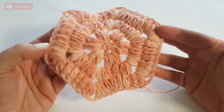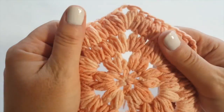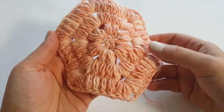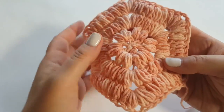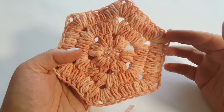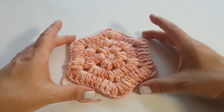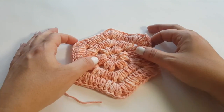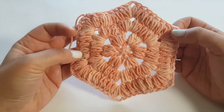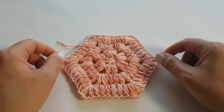You can do all kinds of things with this motif — create quite a few of these and put them together to make a blanket. I'd definitely use a nice cushy soft yarn because it's a very dense stitch and creates a very dense fabric. You can also do this in a cotton yarn and make coasters, which is what I'm going to do with mine. You could also make a trivet if you want it larger. Just remember, anytime you're creating things that involve moisture or heat, use 100% cotton yarn because that will withstand high heat and moisture.